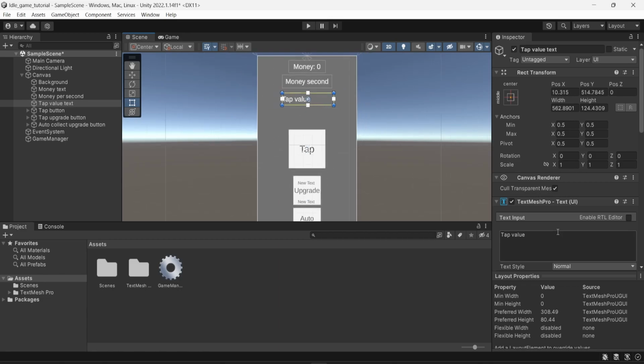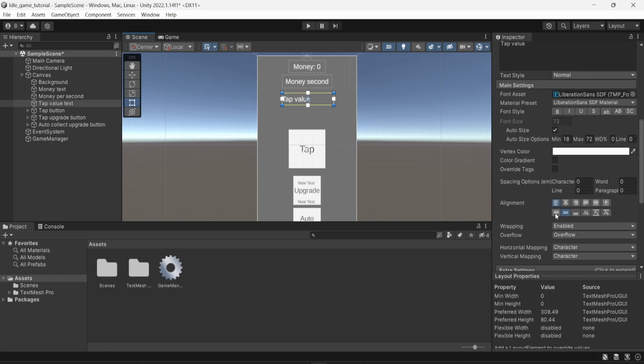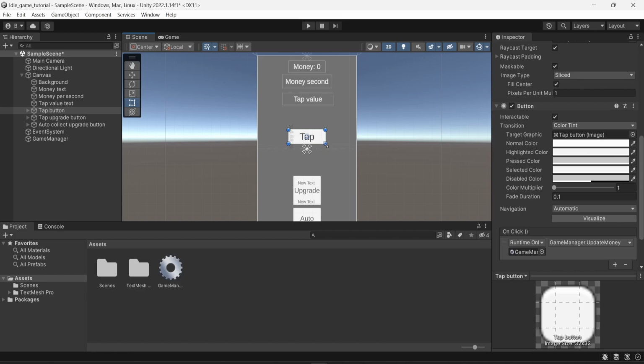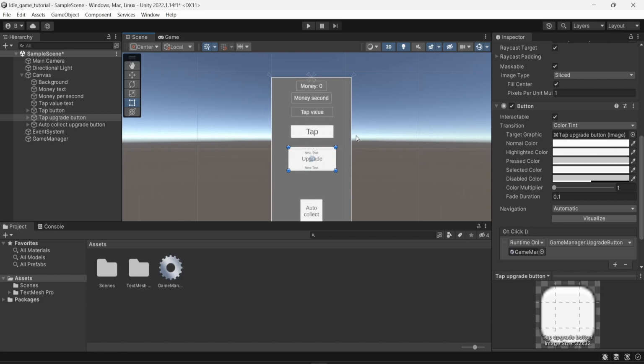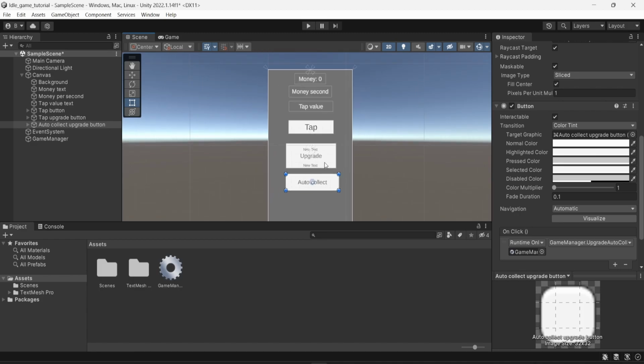So far nothing crazy. I've just been changing the size of everything to make it more coherent, and I centered all my text. The tab button that we have here is also going to be more centered compared to before. And same for the upgrade button here. Just going to center that. Same for the autoclicker button. Just going to center it and make it slightly smaller.